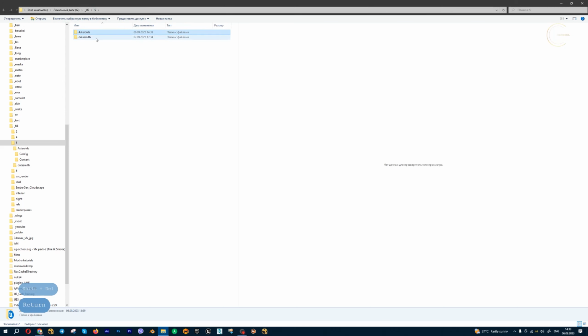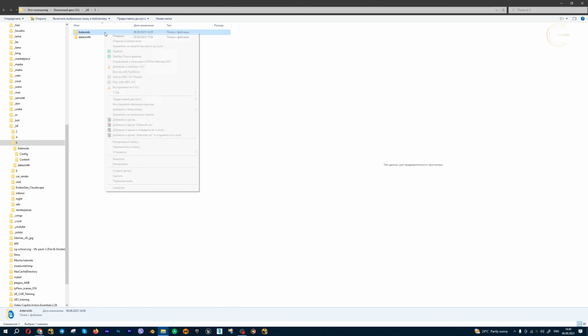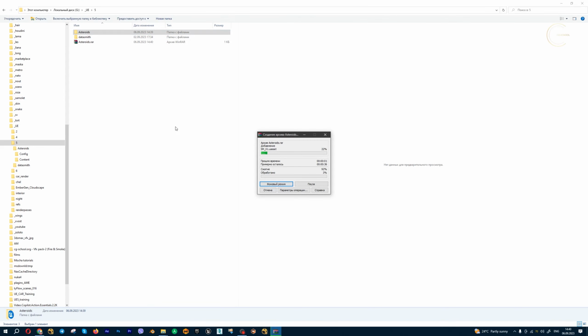I don't need the datasmith folder, so I can also remove this datasmith. I only need this asteroids folder, with config and content and the project file. So let's select it and press create archive. You can use a zip archive or other.